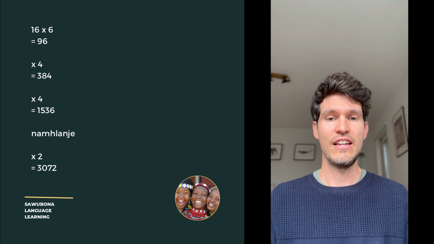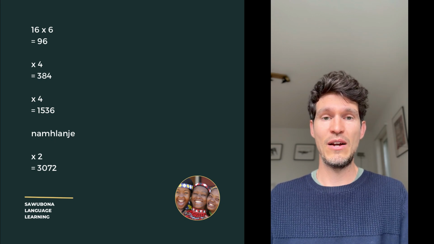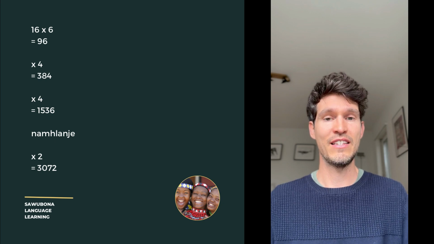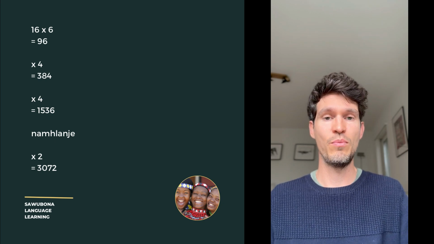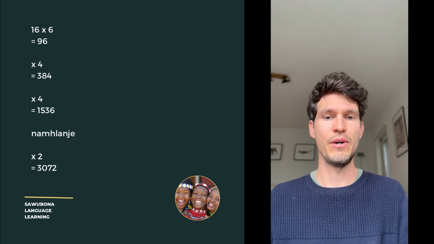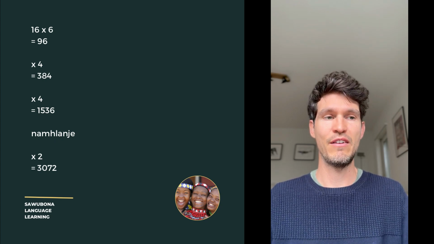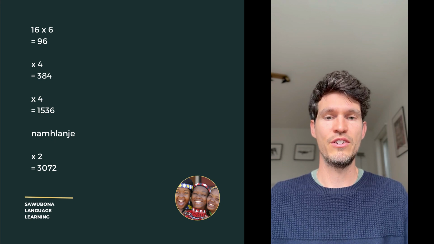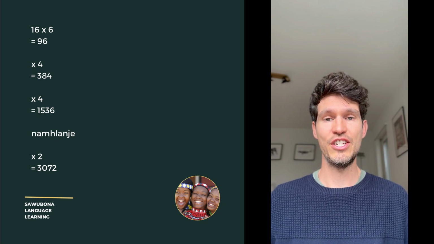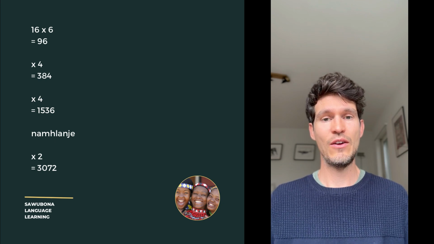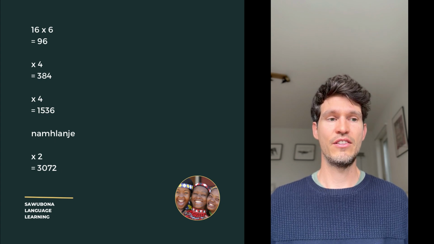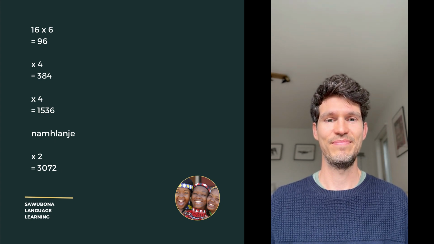If we then add our 3 different modal verbs, I want to do this, I can do this, and I must do this, it gives us 4 possibilities without the modal verb and with one of the 3 modal verbs. So if we now multiply this by 4, we get 1,536 sentences. So by simply adding a modifier like namhlanje, today, I can say all of those sentences again in a new way. This gives us over 3,000 sentences.